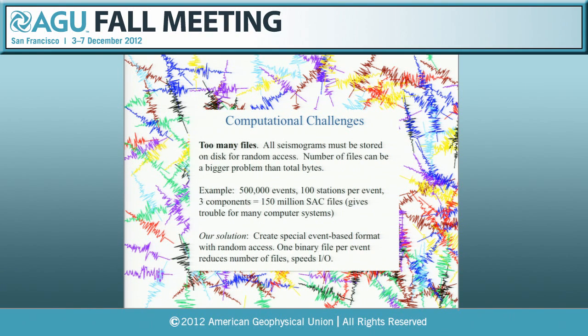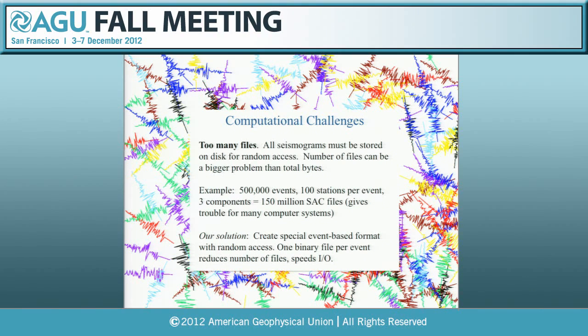One of the other things that we ran into is that for a large seismic data set, you just have a lot of seismograms. That may seem rather obvious. That's what you want, right? But the problem isn't so much the size of the storage that you need. It's that when you store one file per seismogram, it's not a very efficient way to do things. You can have problems when you try to make a copy of the archive or to back up the archive. It also will slow the I.O.